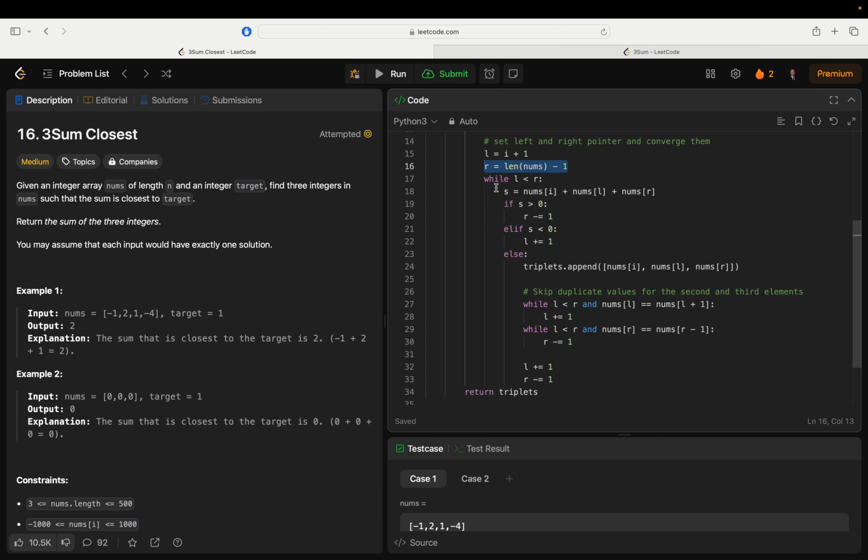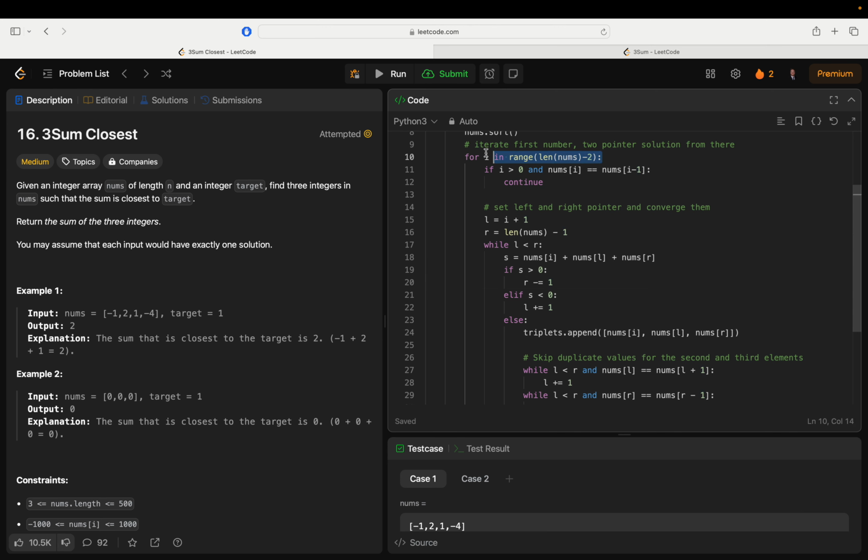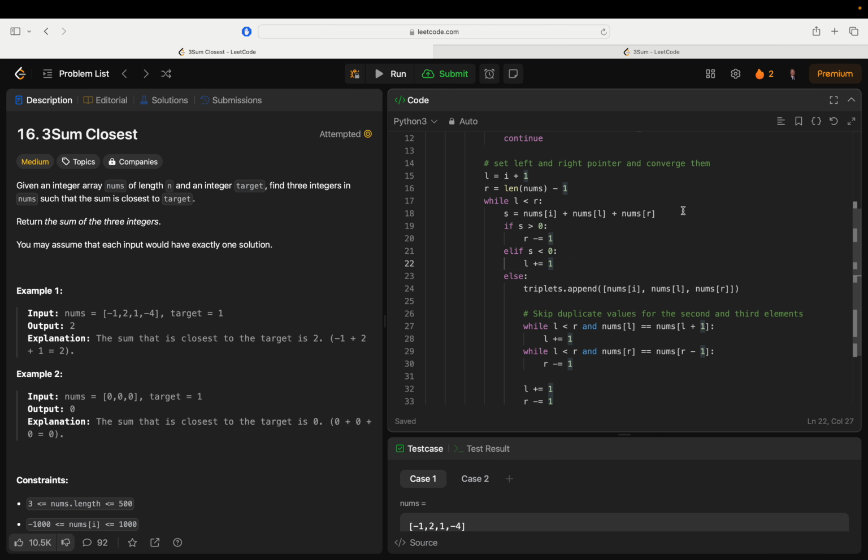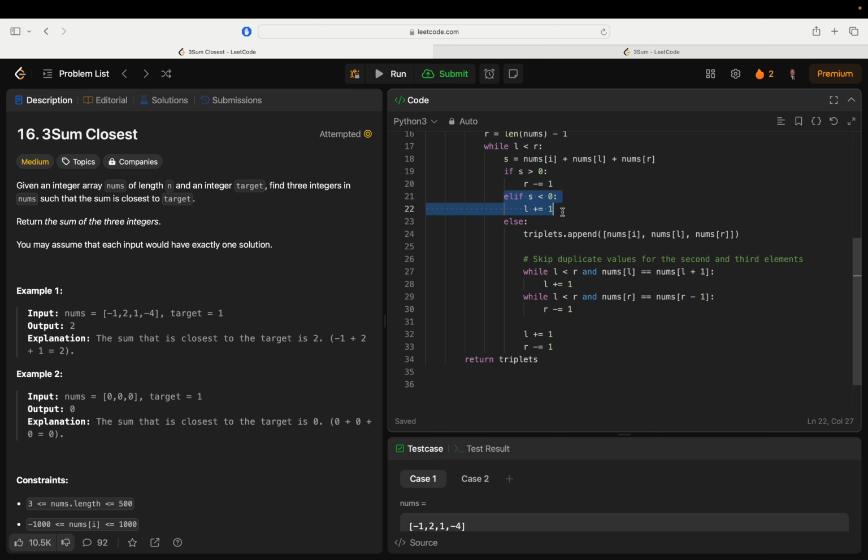And we check to see, okay, is the sum greater than 0? If so, then lower the upper bound. This is the beauty of it being sorted: we can just move these indices, and we know we'll be going in the right direction. We have to change either L or R. We can't lower L, because we'd be going backwards towards the first pointer, which is the main loop. So you just have to lower R, or you can raise L if the sum is too small.